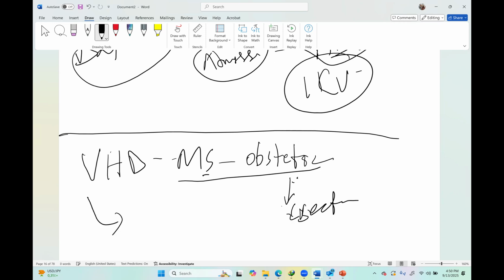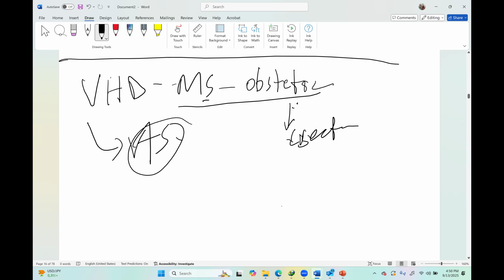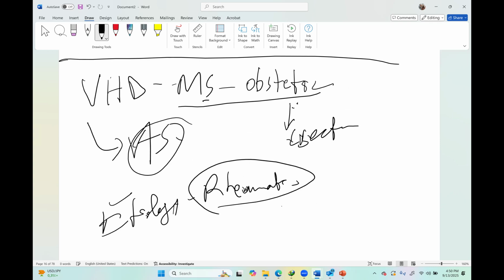Or if they are taking old age, maybe they are taking aortic stenosis in old age. So usually this is the common thing, but of course they can make anything. Whenever you are thinking about valvular heart disease, you should know some words about the etiology. So etiology may be degenerative or congenital, or usually it is rheumatic. Okay, so rheumatic fever leading to this valvular heart disease.